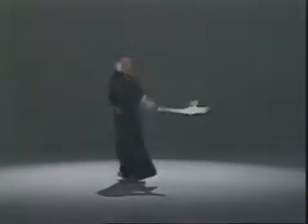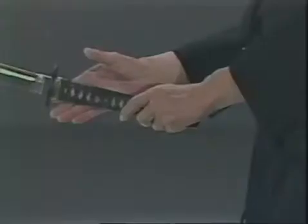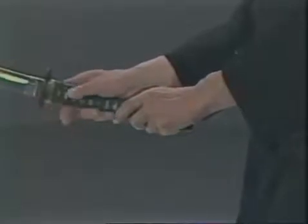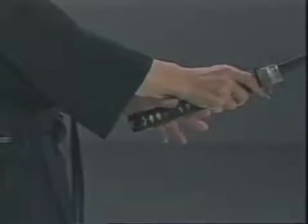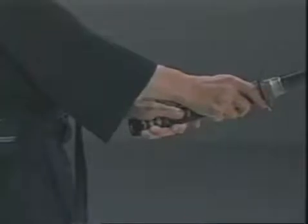This shows how to hold the blade. Grip the tsuka softly with your right hand near the tsuba and your left hand near the tsukagashira, but make sure that your little finger doesn't go over the makidome. Hold the sword securely with the last 2 fingers of both hands and relax the other fingers. Grip the tsuka lightly as if it were an egg, making sure the entire palm is touching.